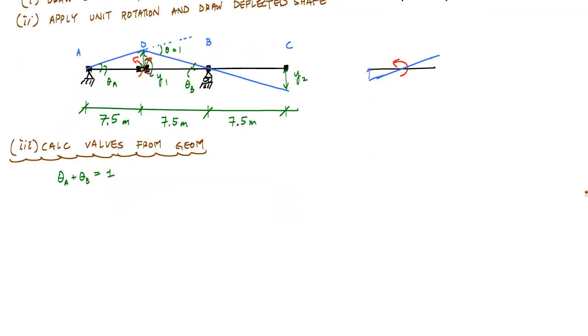Again, you could always apply the concentrated load right here at this point D, just to the left of it or just to the right of it, and then use statics and calculate the internal moment at point D, and that'll give you a first point. And if that makes you more comfortable having a first point and doing the rest of the geometry out, that's as good as doing it this way.